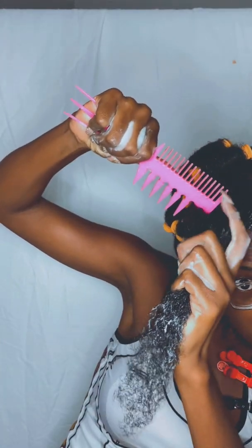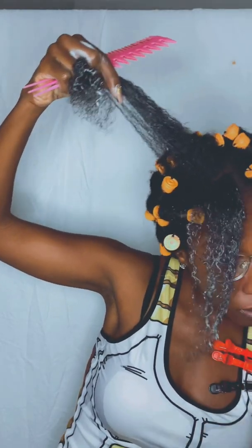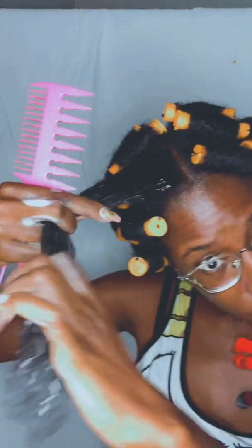Side note, this is extremely difficult to do when you have glasses on because your hair is slapping you in the face, or you've got to go to the side.